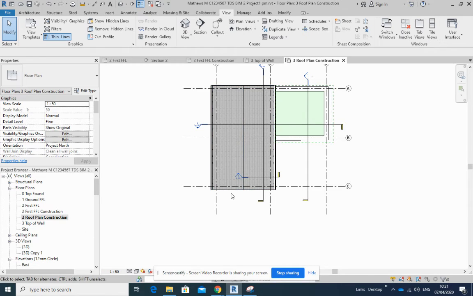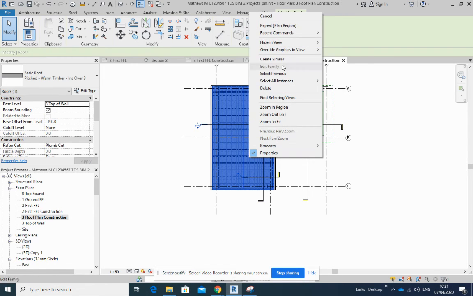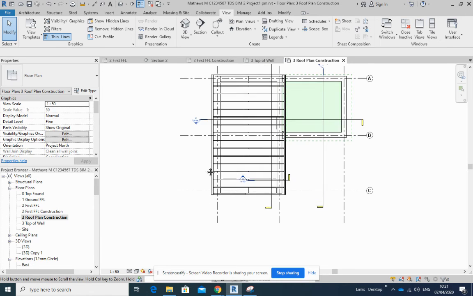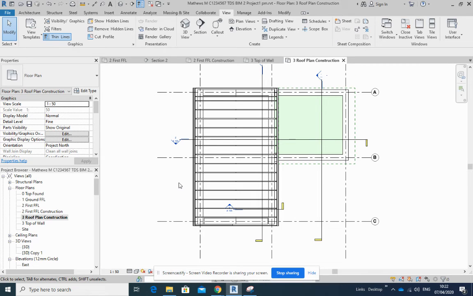Okay. Now, probably the best way to do this is to pick your roof, right-click, and go into Hide in View Elements. There you go. Look, you've got all your trusses and everything else there. At this point, again, you can start putting your notes in and dimensions, spacing between your trusses and things like that. I think that'll do the trick for you if I'm picking that up right.